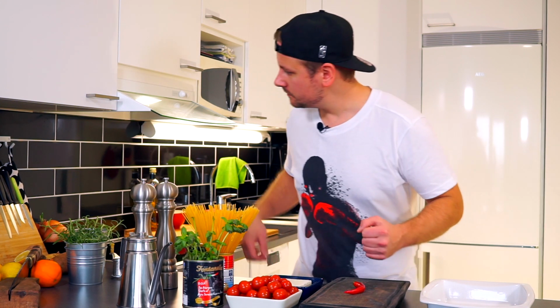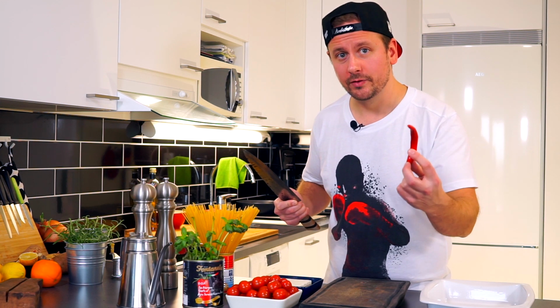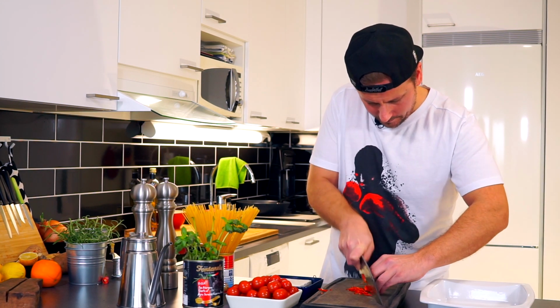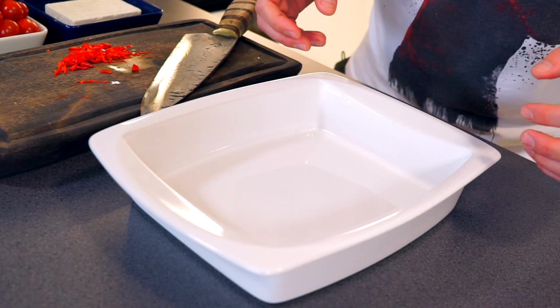Let's get to work. There is not really much preparations here. You only have to cut the chili. Jenni is using only half of the chili, so that's what I'm gonna do too. And I will leave the seeds in. Okay, that's all you gotta do before you heat it in the oven. And now let's go in the baking dish with all the ingredients.